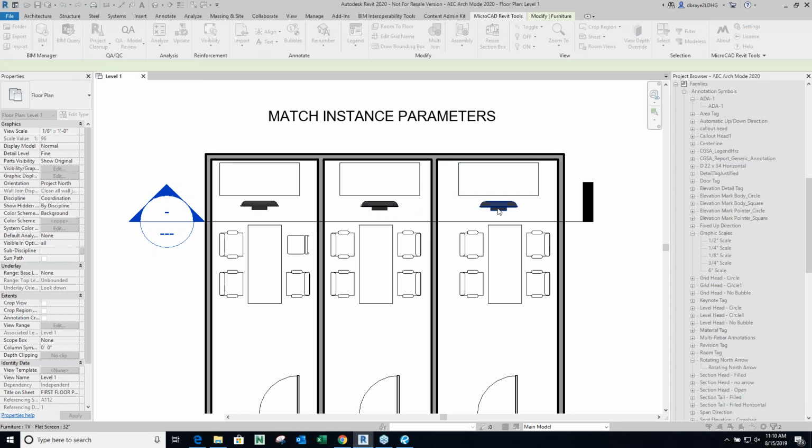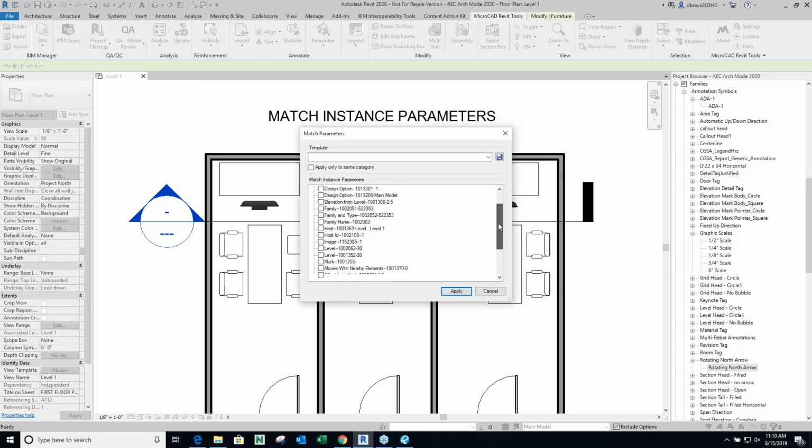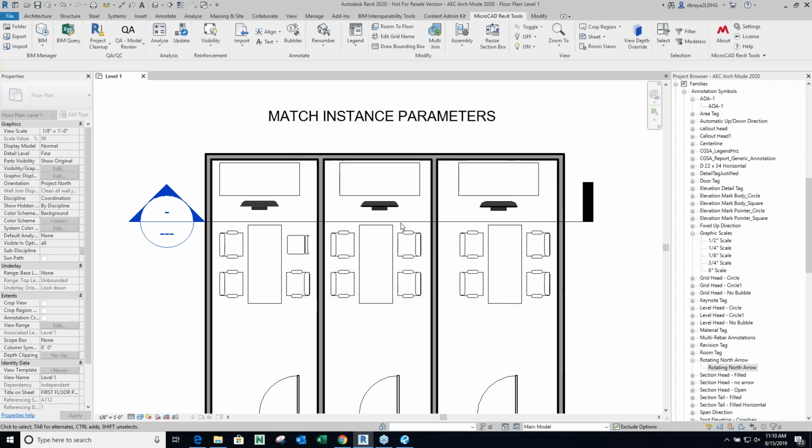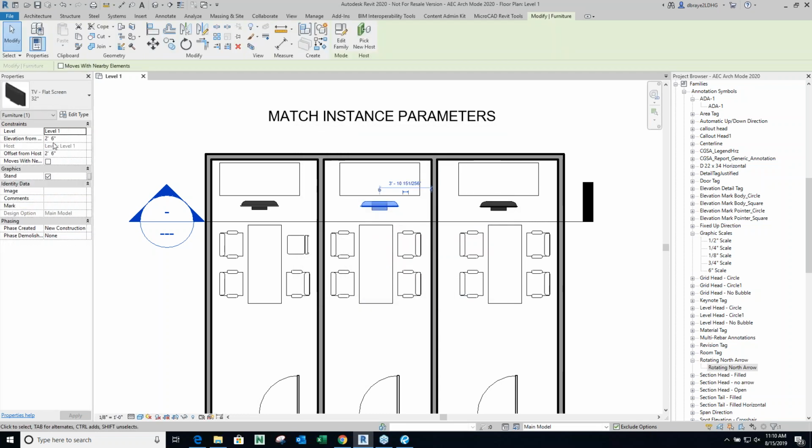We select the element that we want to match, and then we select the parameter that we want to get the information from and hit apply. So now, as you see, these are also at the same elevation as the one that we had over here. I do like that, and I can see utilizing that one for all trades, whether it's architectural, structural, or MEP.